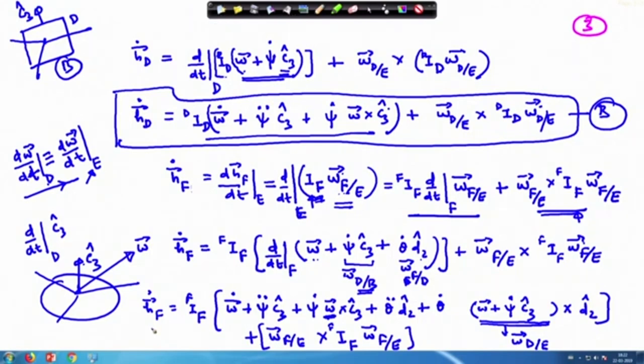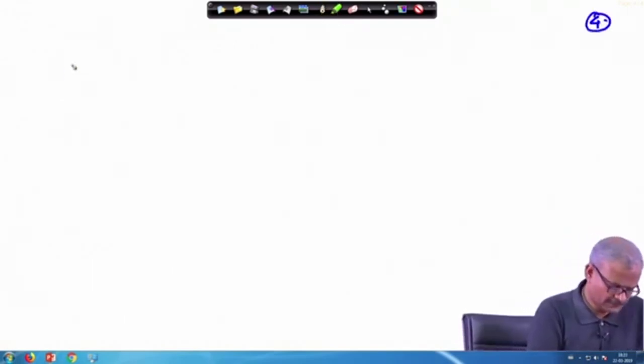So, this constitutes your angular equation for the F 1, so the frame F, and thereafter we have to write the equation for the wheel. So, you can see that how much complication is arising. If you take the exact equation for the CMG control moment gyros, and that too we are assuming that the center of mass of the control moment gyros and rest of the satellite is coinciding. If you do not assume that, then the system equation will be further complicated. Okay, so we can wind up here.